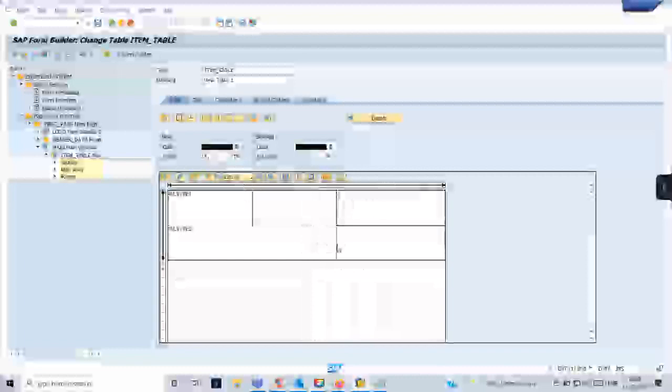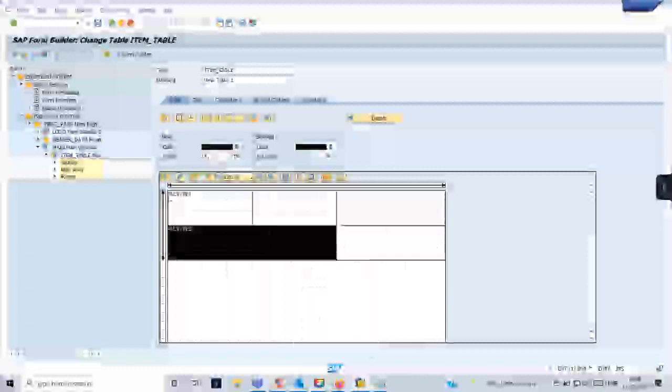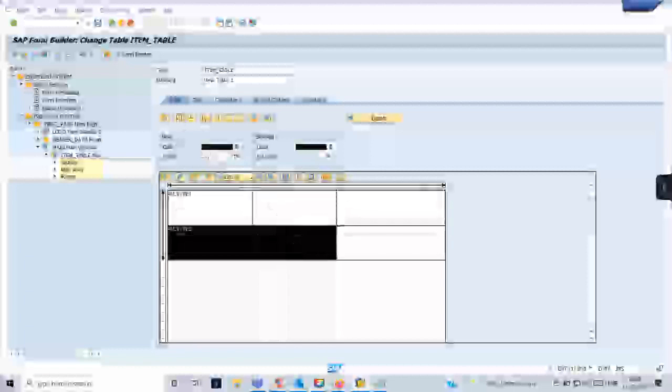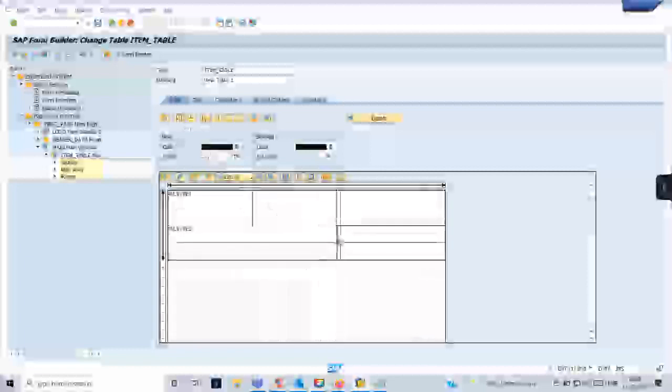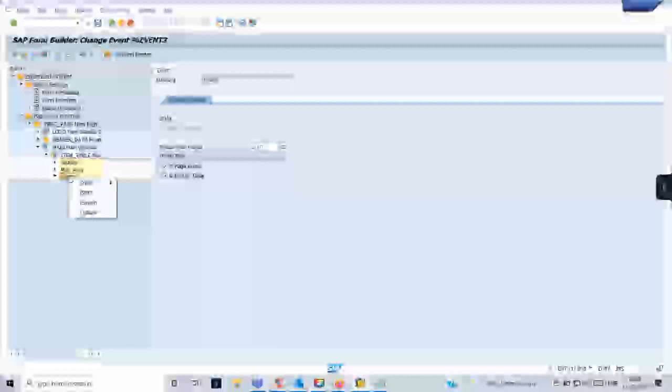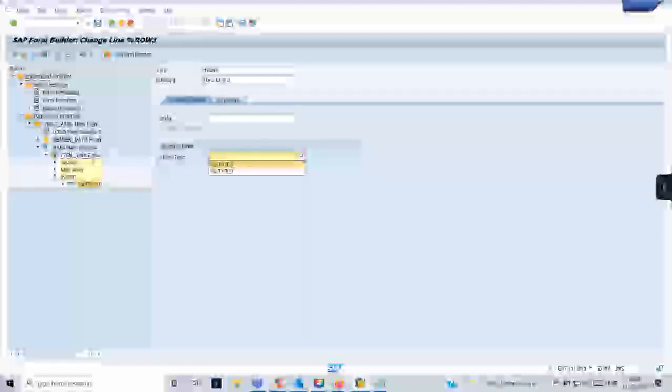So my footer format is this one. So I can just give my boxes. It's like we have given a box here. In this part we'll have to show some total and some number. How we can do that is, if I go to my footer, create table line. Now the line type will have two. Here we have given one for my header as well as my body. So here I'll get line type 2 because I need only two. Now we will get two cells.